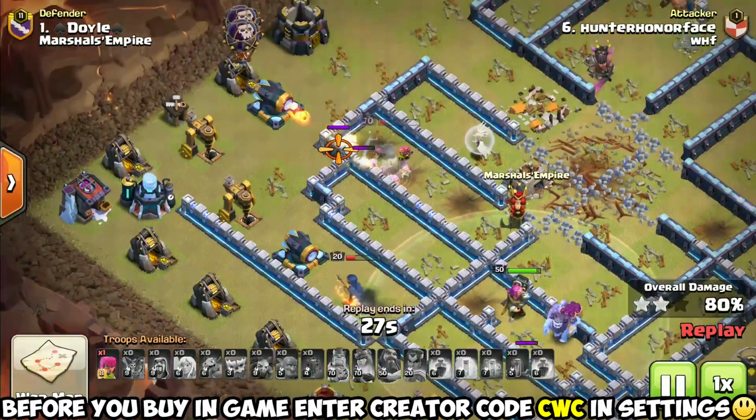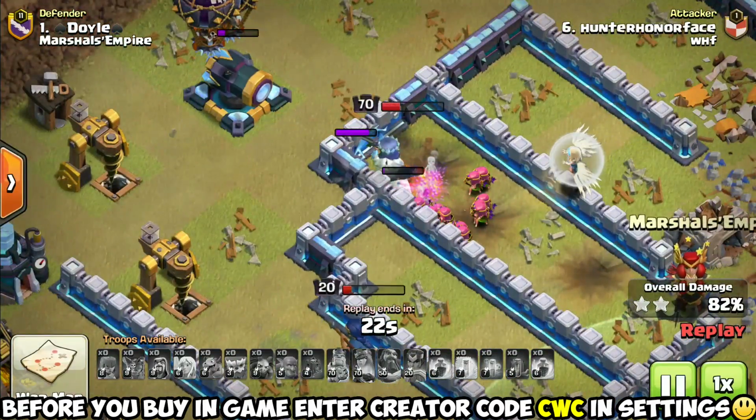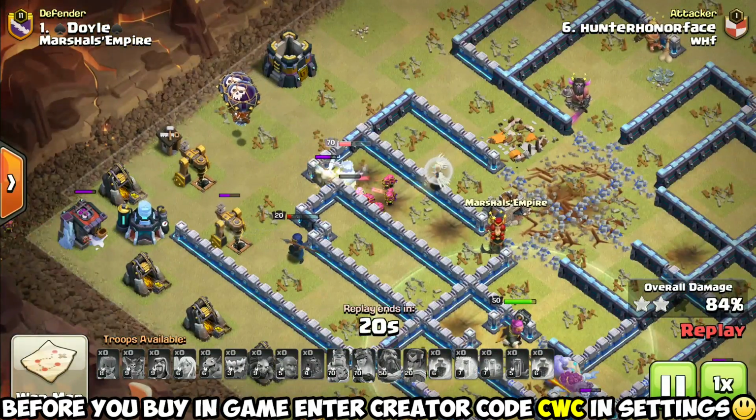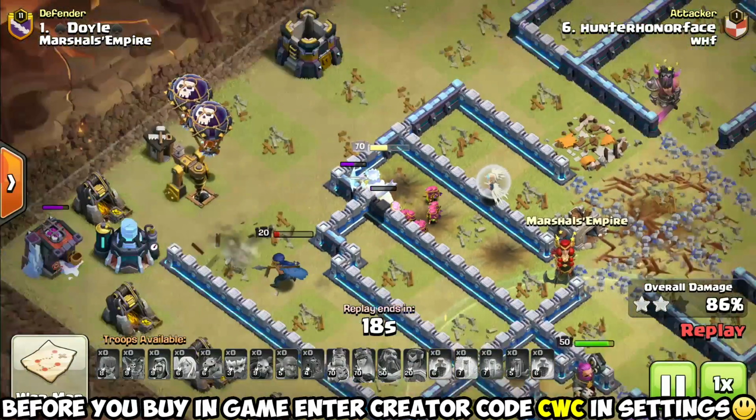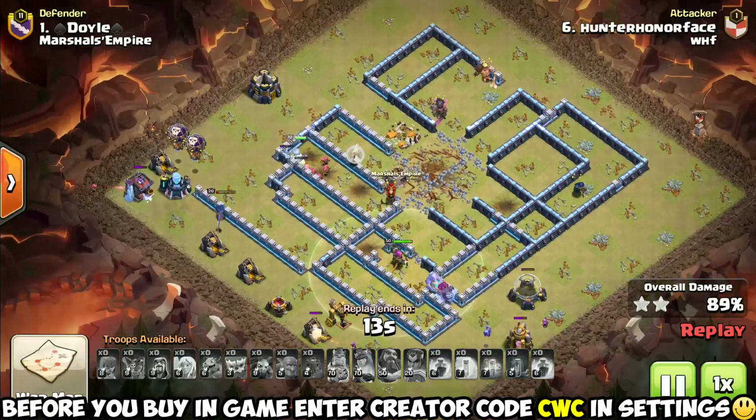Queen still has her ability. She pops that ability and takes out another defense. But look at the wall piece she was targeting, man. Instead of going for the cannon, she targeted this wall until it was almost destroyed. Then she decided, hey, maybe I will go after that cannon after all, man.